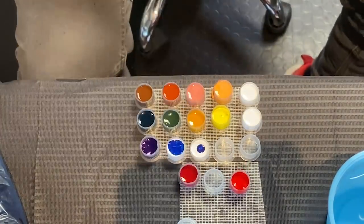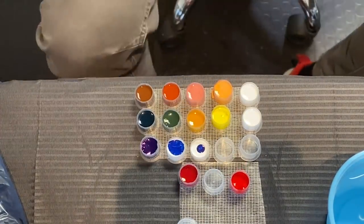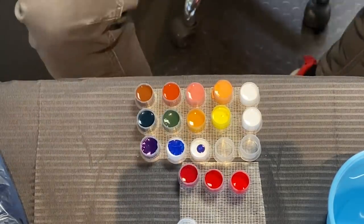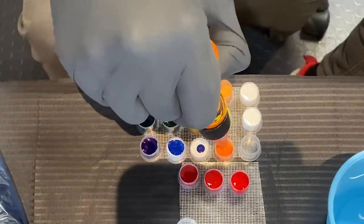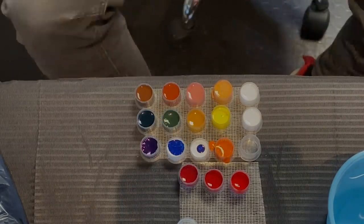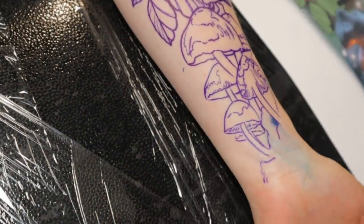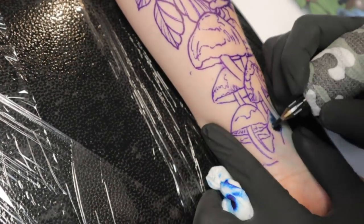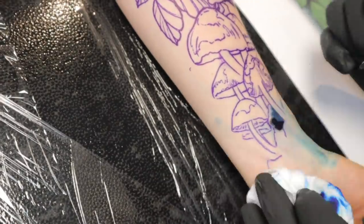I will also be telling you some of my favorite color combinations to achieve nice and realistic skin tones, and also my thought process while I'm working. This will actually be a bit longer episode, but I promise everyone will take something out of it. If I've already managed to get your attention, let's start.